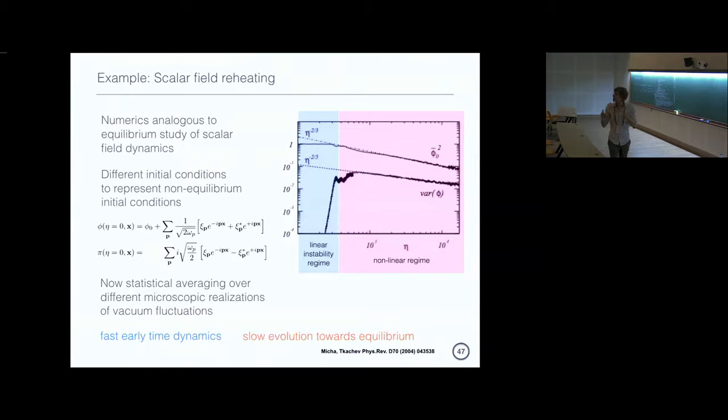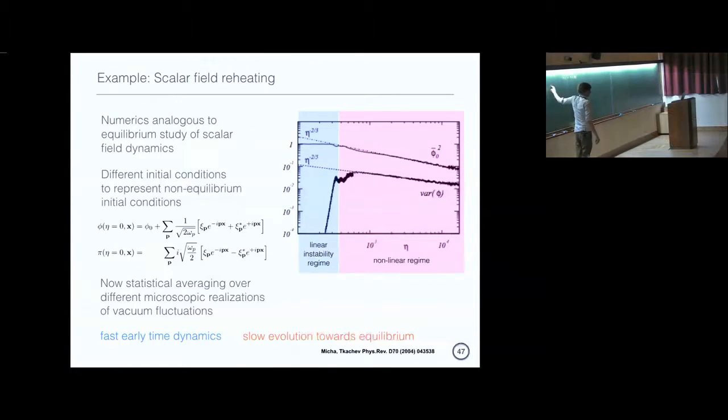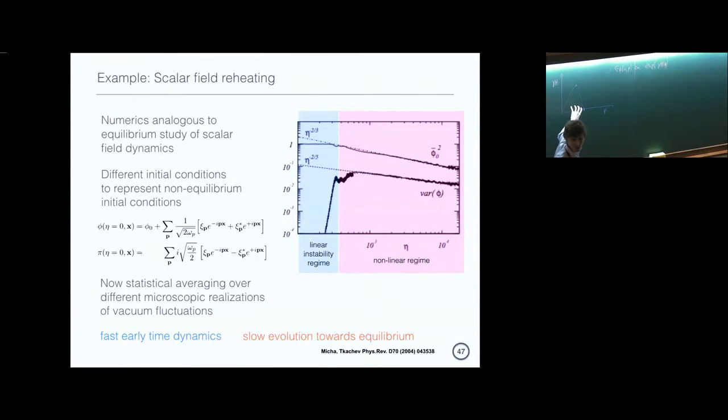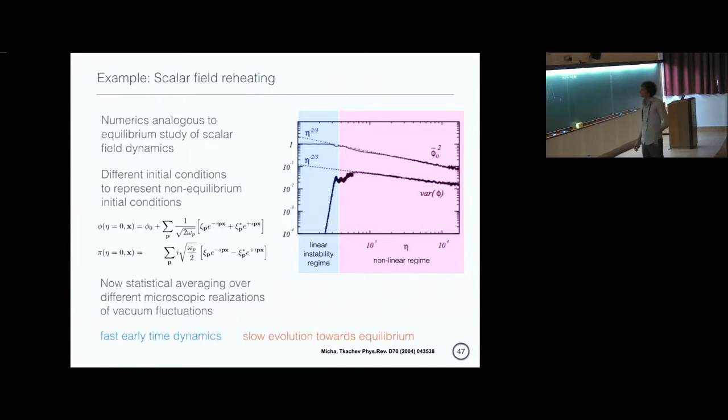However, this turns out to be not true at all. What this instability does is only lead to growth in this very narrow resonance band. So you populate a certain subset of low-lying modes. But what you actually need to do in order to thermalize the system is move the energy somewhere away out here in momentum space, because the temperature of the system that you'll eventually reach is so large. And so this is essentially what will happen in this later regime, which is then strongly nonlinear.